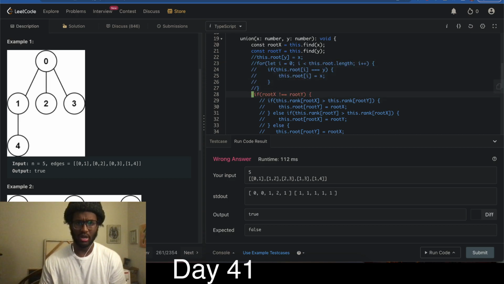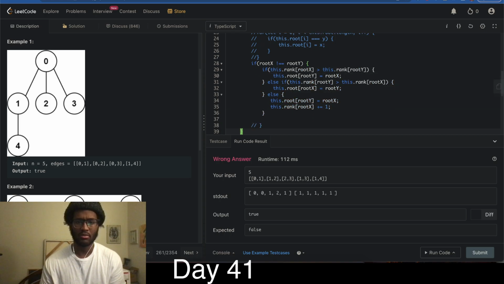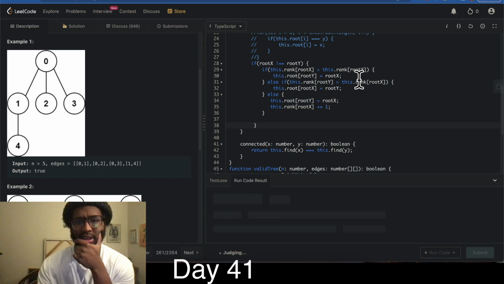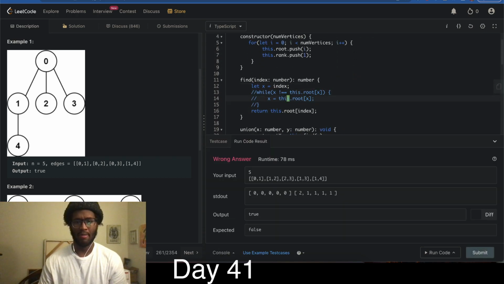So what if we uncomment our original case, and the output we were getting then, actually we need to uncomment this as well.